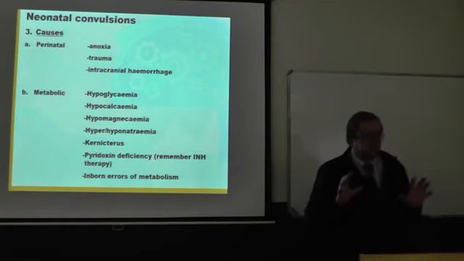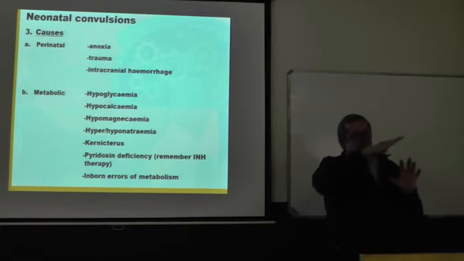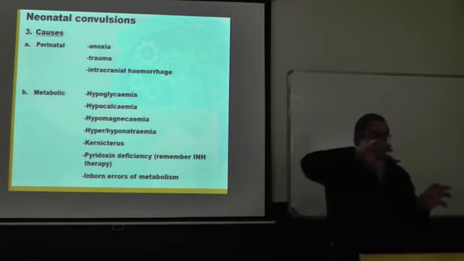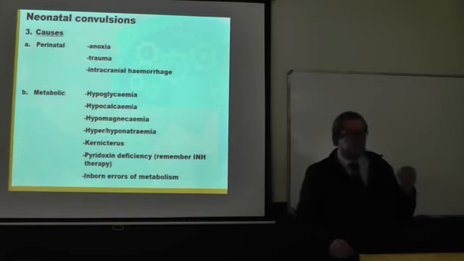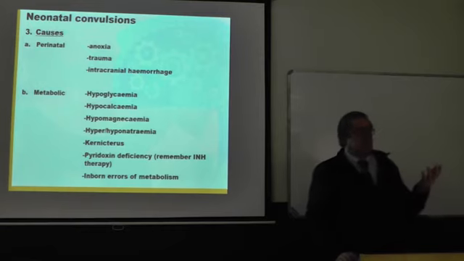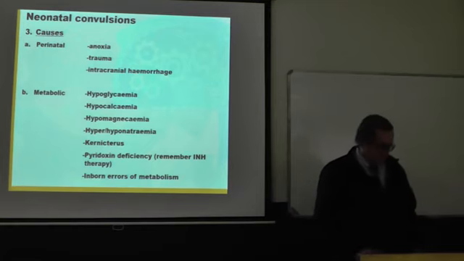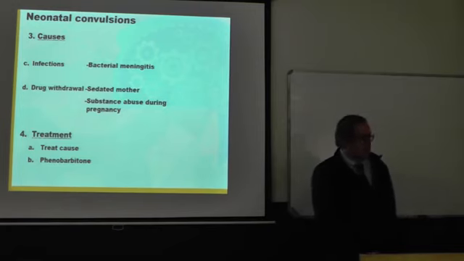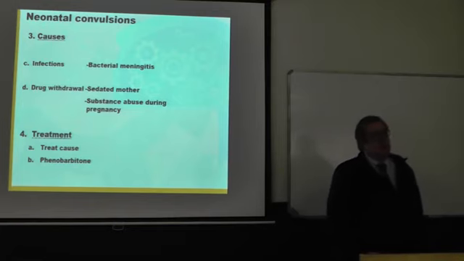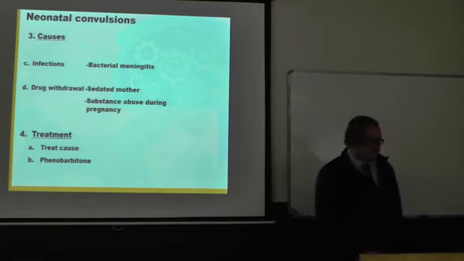So if the enzyme that catalyzes this reaction is deficient, you will either have a deficiency on this side or a toxic substrate building up, and that can cause a seizure. An example would be, for instance, galactosemia, if there's hypoglycemia. Bacterial meningitis is important in the neonatal period. Also if the mother has been taking drugs or substance abuse, or she is having withdrawal from sedation.